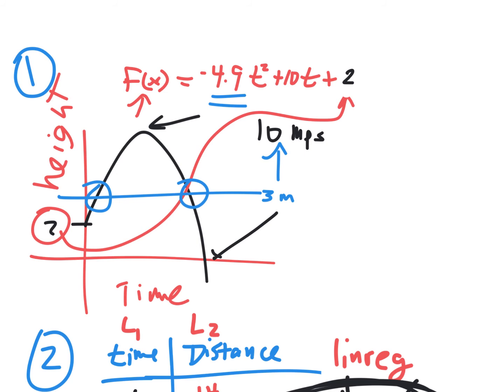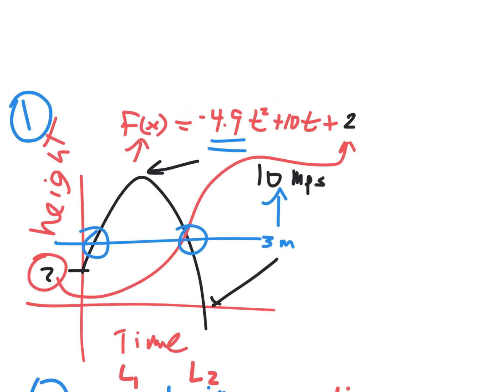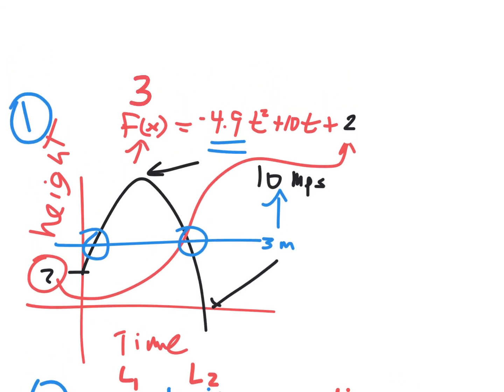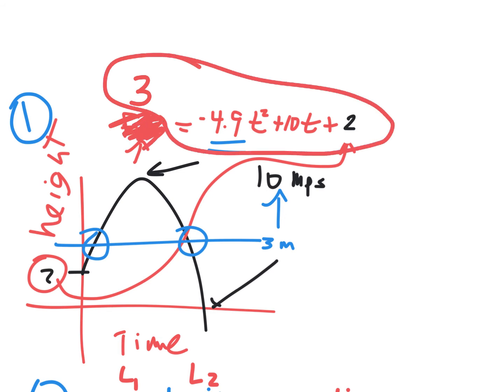Well, first of all, f of x is the y, and the y is the height. And the height here is 3, so I'm going to put the 3 here. Then I have a quadratic that has everything in it except t, and so I can solve for t. The first step was to subtract 3 from both sides. I heard some groups telling me they were doing that, so that's good.